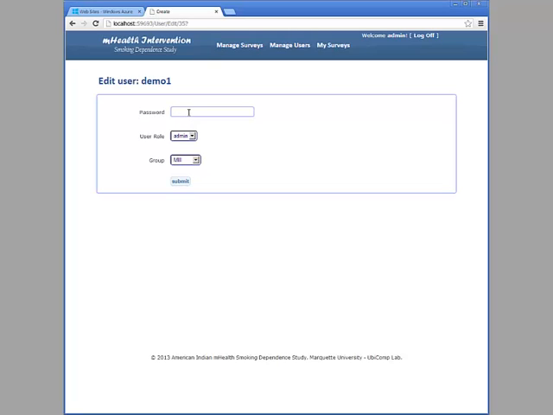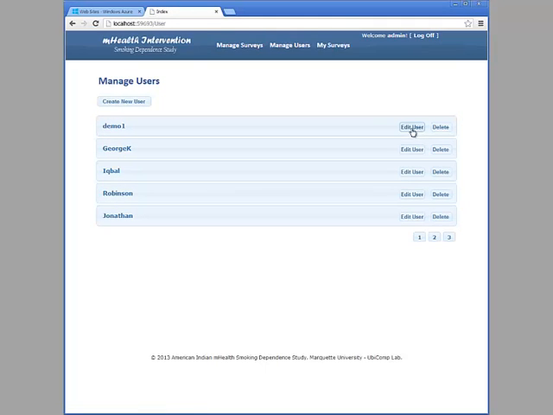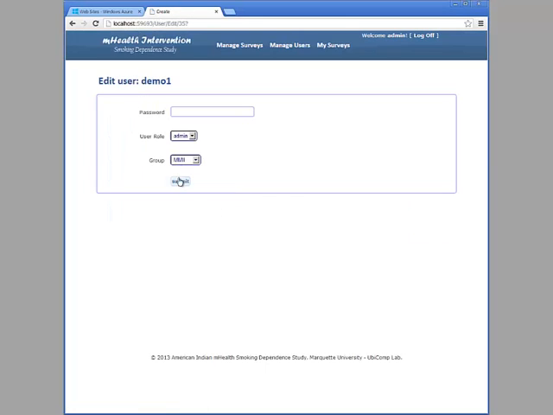If I don't specify a password, the previously specified password would be used. If I specify a password here, it would overwrite the previous password. So I'm going to leave that as is. I might switch the group to MMII, click submit, and as you can see, that was persisted.